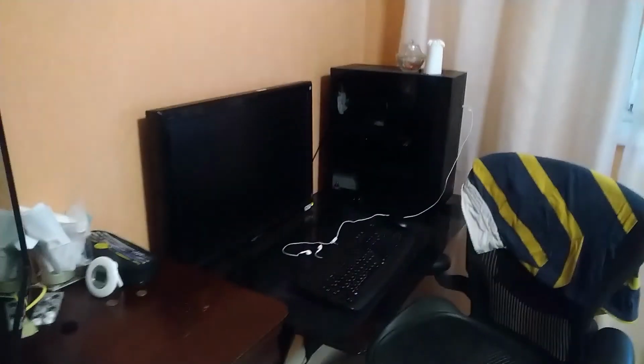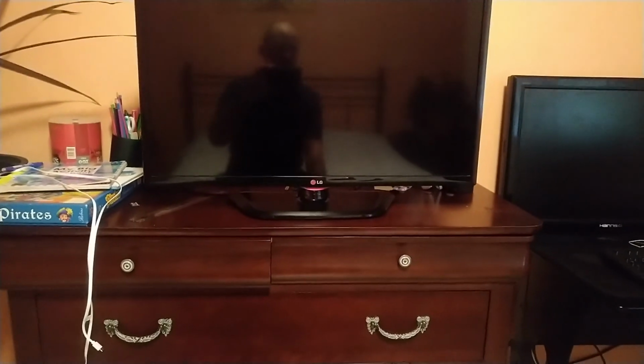But as I say, we bought this one like 2 years ago in a store for like really cheap because it's an old model. And yeah, we got it cheap, nearly 200 euros, maybe less. So 2 years went past, and like a month ago, my mom just called me and said, hey, you know what? The TV doesn't work. I just was watching a movie and the picture just disappeared. So I said, well, maybe try changing the channels or something else. So she tried everything and it doesn't work.